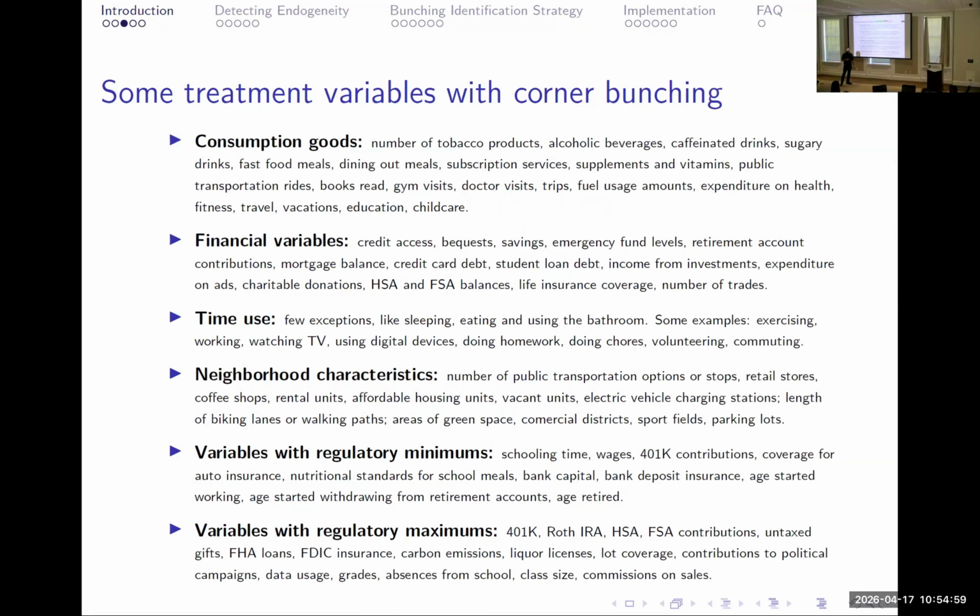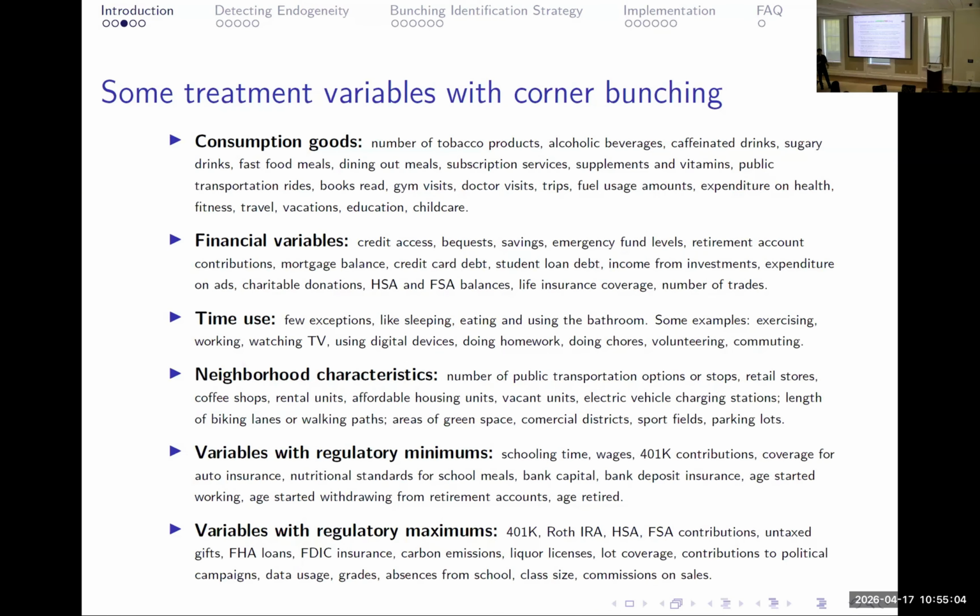So Eric later today is going to talk about concentration that not only happens in the corner, but it could happen in the middle. But today we're going to focus in this tutorial on concentration at the corner because it's by far the most common case. In particular, we're going to focus on the case at zero, okay?